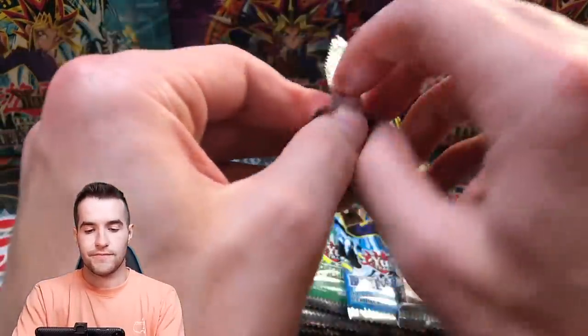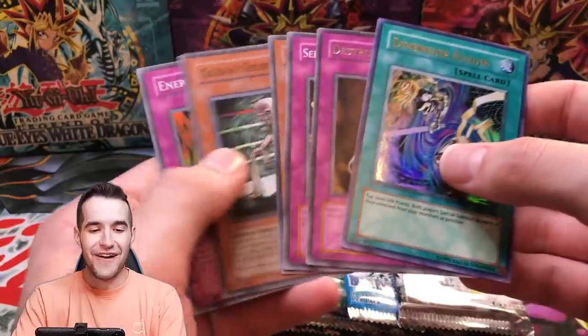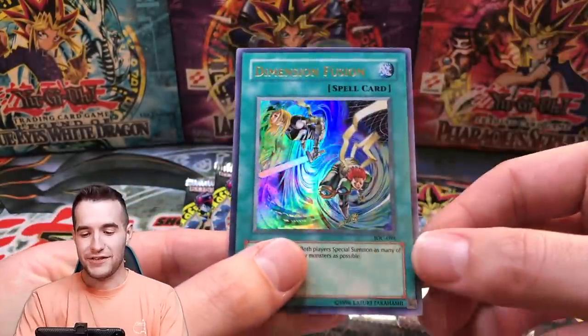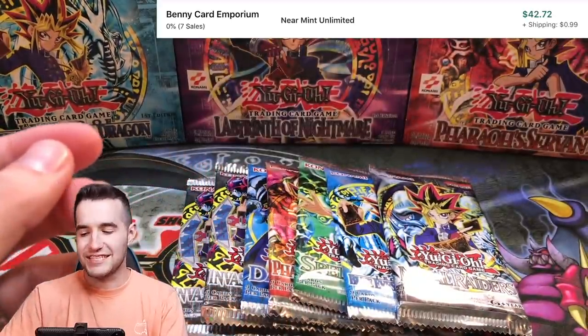Invasion of Chaos has been absolutely insane. So can it continue? Can we get the Blackluster Soldier, Burning Algae? Dimension Fusion! Oh, wow, that's a great one. That's very valuable. That is a really good ultra rare. Oh my goodness, these IOC packs are insane. Wow, another ultra rare. This is nuts.